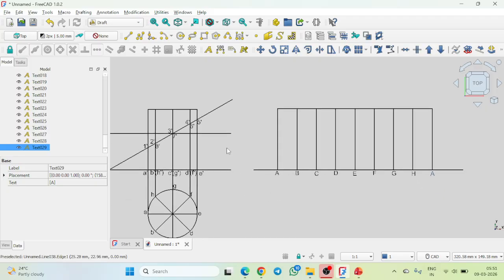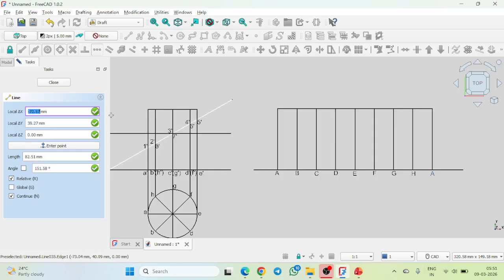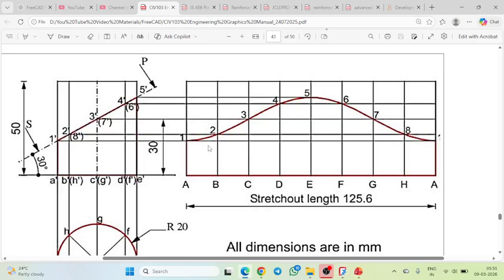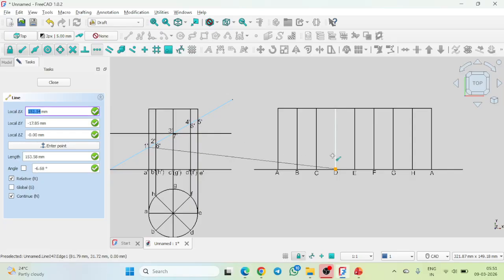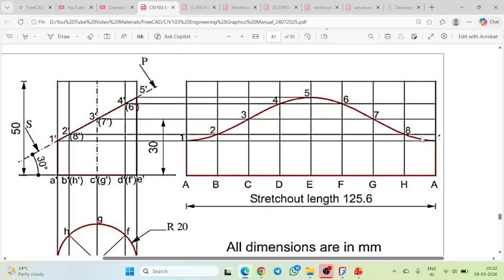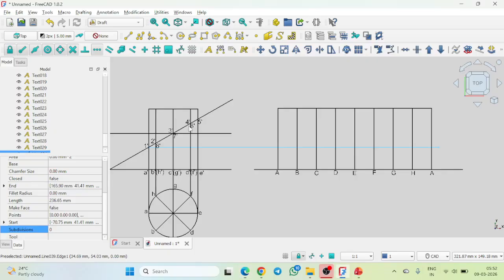Okay, so let me start with the line command. Intersection, I can bring it to the extreme end, so both 1 and 8 are available. So let me start with the intersecting up to this edge. If it is not possible, we can extend up externally. So now 1 is over. Then the second line, I need to bring it up to this particular point if needed, or else you can go with the full thing also, right?